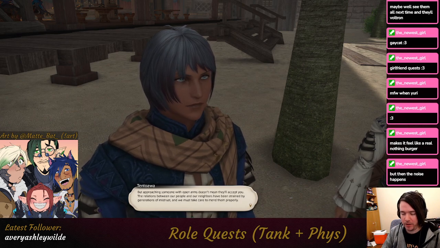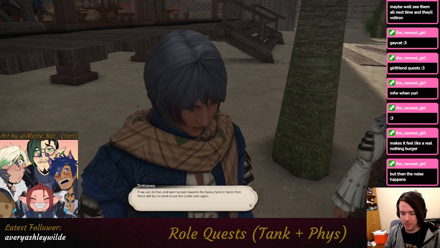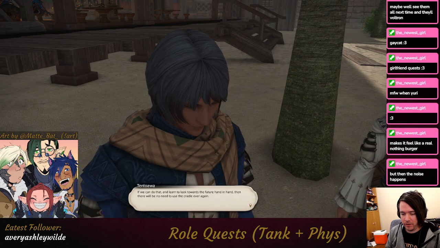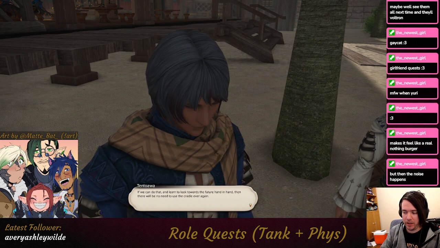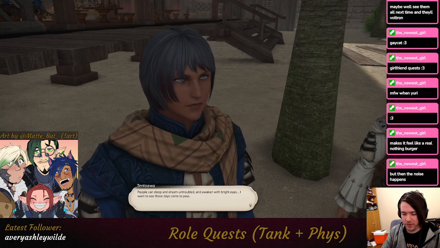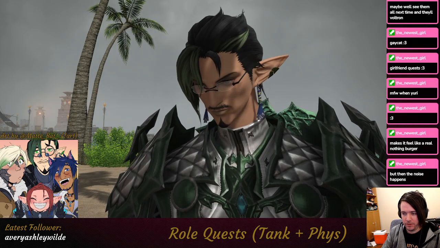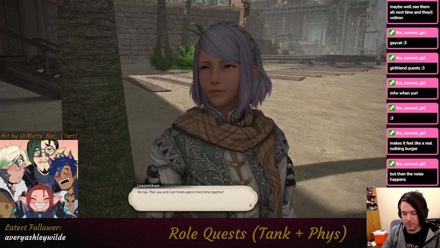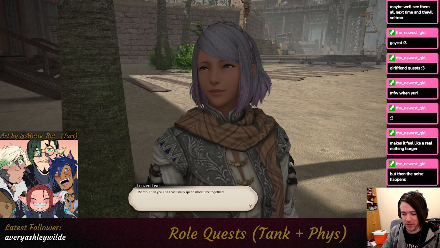We must take care to mend them properly. If we can do that and learn to look towards the future hand in hand, then there will be no need to use the cradle ever again. People can sleep and dream untroubled, and awaken with bright eyes. I want to see those days come to pass. Me too. Then you and I can finally spend more time together.